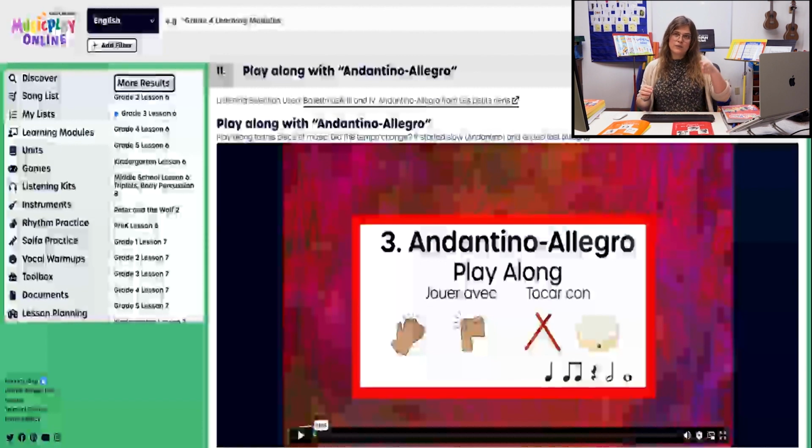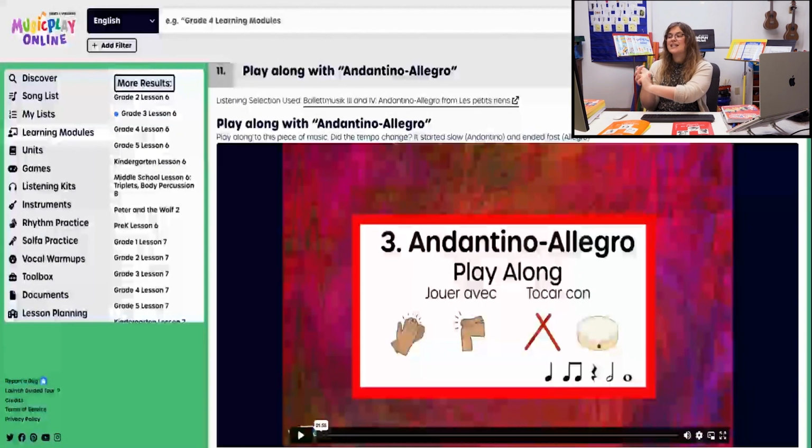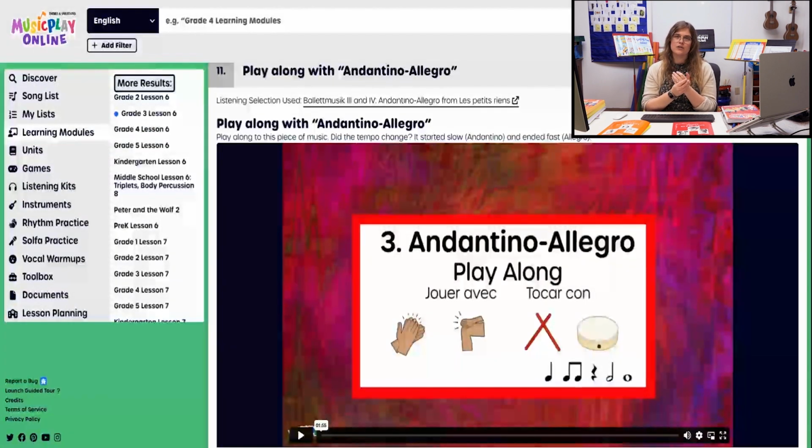But if you're looking for teaching resources, this is the book that you're going to need. Anyway, it starts with Andantino, which is a little bit slower, and then it ends with Allegro. It is a play along. It's a little tricky at the very end because the Allegro part is very short, so you really have to be paying attention to when the Allegro is coming in. This one also still has the half note and the whole note, so make sure that your students know what that is. But again, it's the play along, so it does have the lines, and Andantino is pretty slow, so hopefully your students will find success with that.